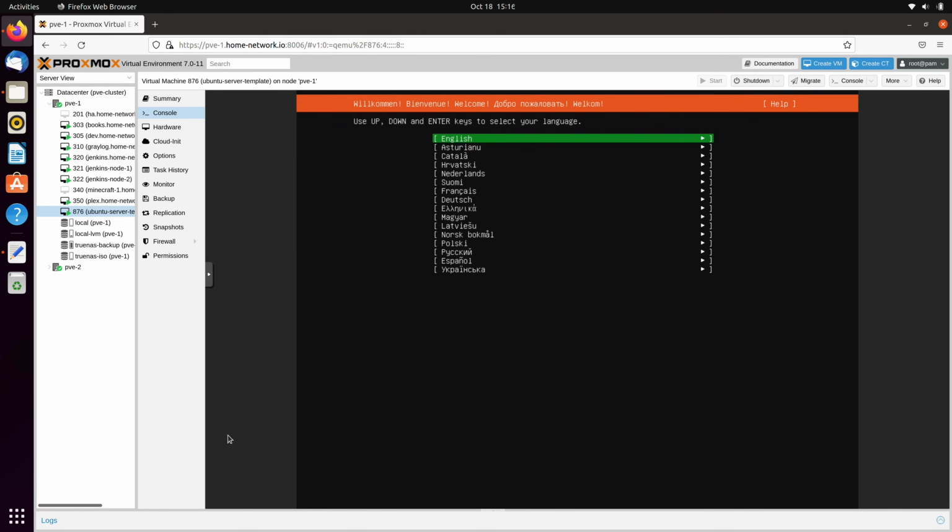All right, so the installer for Ubuntu Server has loaded, and what I'm going to do right now is, well, install it. I already have a video on my channel that goes over the installation process for Ubuntu Server, so I'm not going to repeat that here. What I'm going to do instead is just set this up real quick. I'm going to fast forward through the entire process, and then I'll be right back as soon as the installation is done.